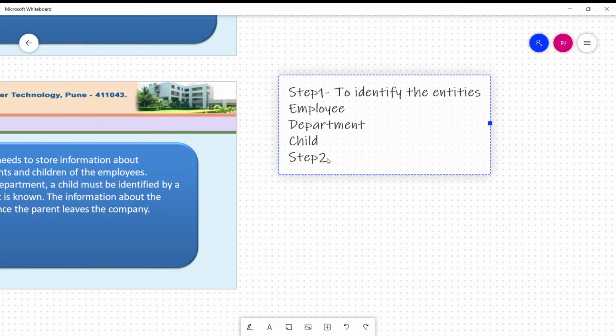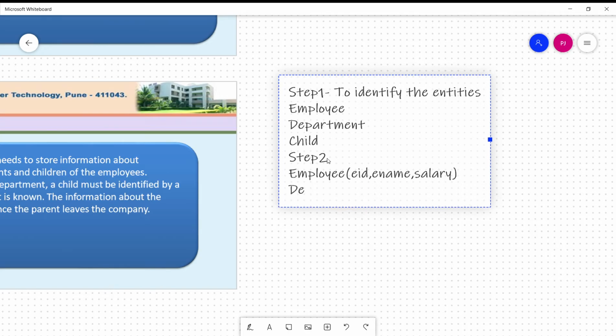So now in step 2, we are going to identify the descriptive properties, that are the attributes of the entity. The employee entity has attributes like employee ID, employee name, salary. I will take only 3 attributes over here.